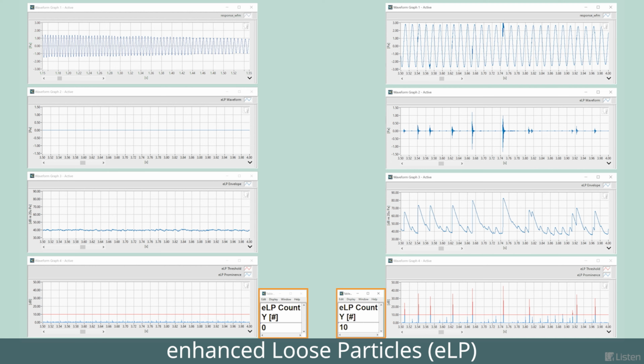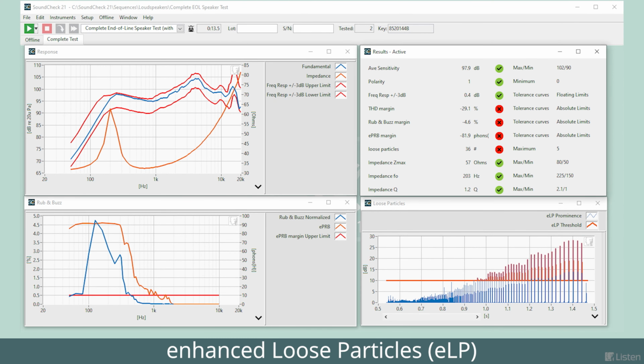This gives us reliable results under a variety of conditions, because in a typical production measurement, background noises like air compressors going off or pallets being dropped in a warehouse typically only occur once or twice compared to many loose particle transients. So as long as you set the limit according to your environment, you can always get reliable results.